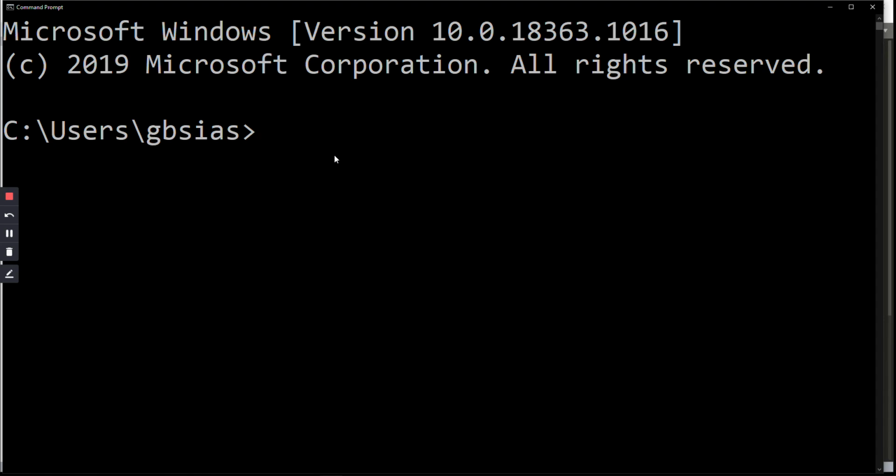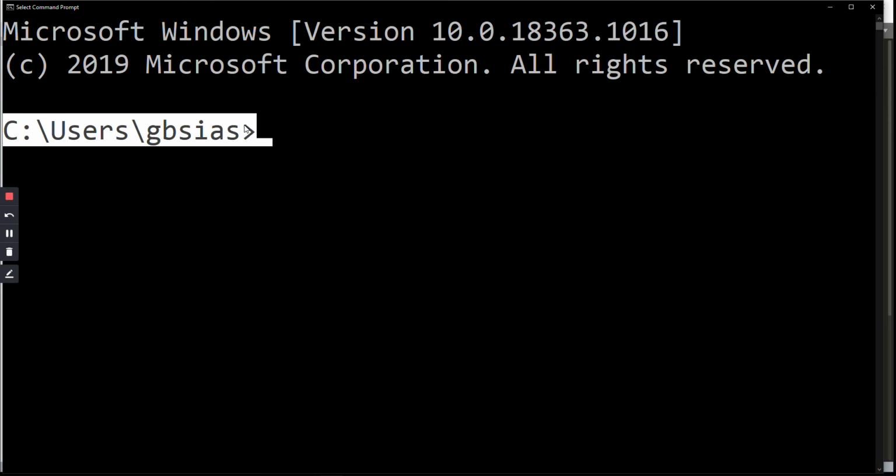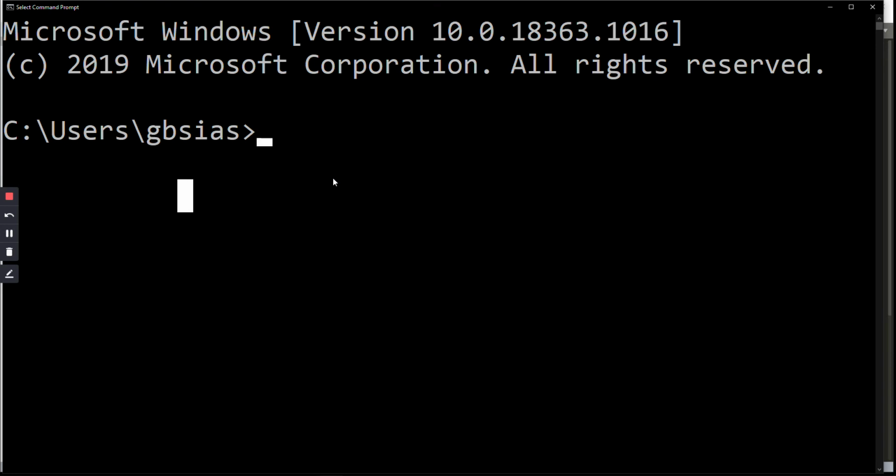In dealing with the command prompt, first you need to check the current location of the command prompt. Currently we are in drive C, users folder, and GBCS inside the users folder. So this is a folder, and this is another folder inside users. We saved our file on drive D in the Java demonstration folder, so we need to go to that location first before we compile and run our program.